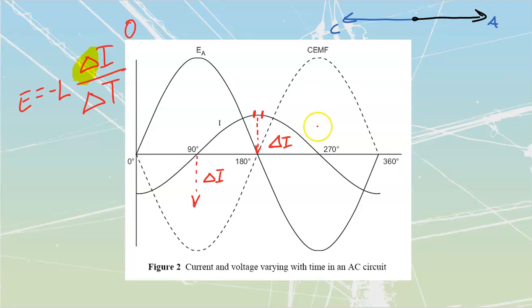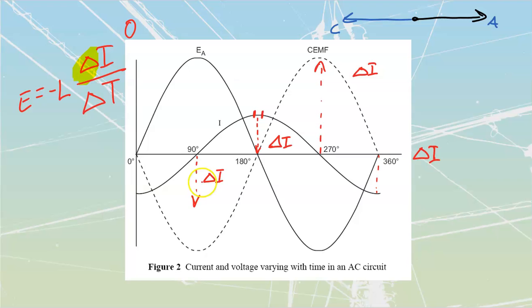A couple more things that we can analyze out of this one, so we'll add in a couple more dotted lines over here. This is going to be delta I, we get maximum delta I. This one over here, we're also looking at the top of that one there, another delta I that we are going to have over there. So, rate of change of current.